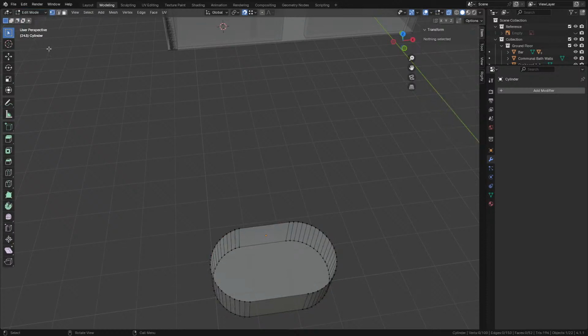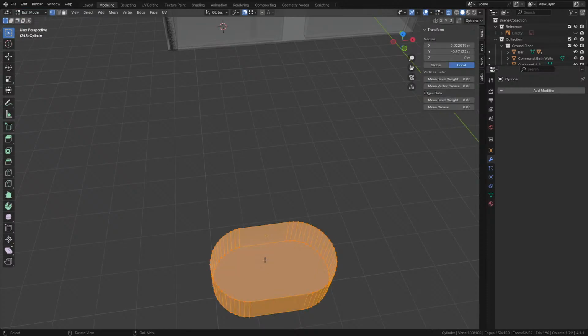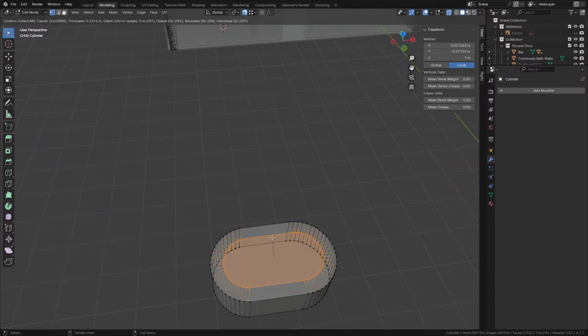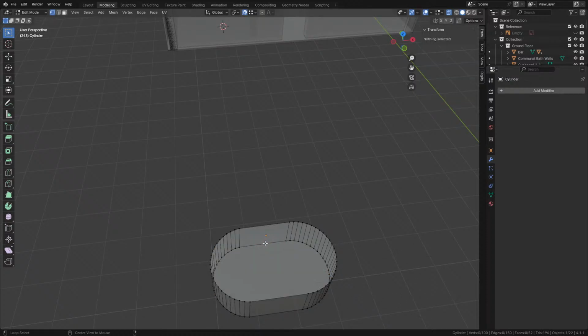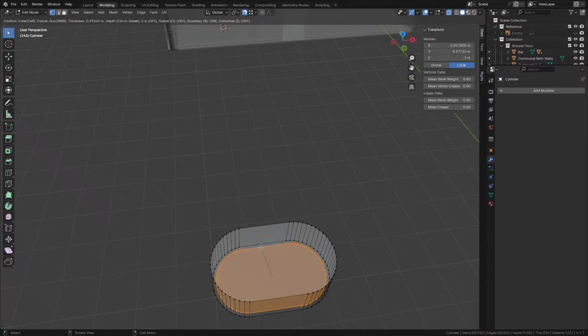Now we go into edit mode and then select all and then I. That and I. That I. 0.15. Actually, let's just say 0.1.